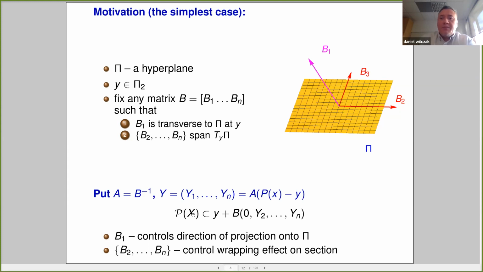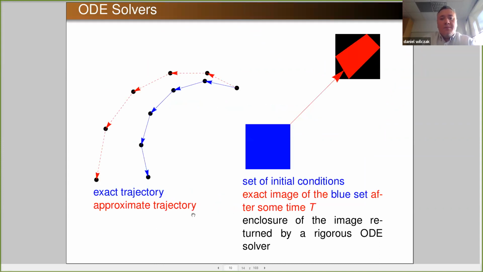And as I said at the beginning, my talk will be quite technical, so I need to introduce some basics of how rigorous ODE solvers work, at least some of them. This is the main difference between rigorous solvers and approximate solvers. For approximate solvers, we just take an initial condition and using whatever method, Runge-Kutta, or Taylor, whatever, we compute an approximate trajectory. In contrast, rigorous solvers take a set of initial conditions. The set can be represented somehow in the computer memory. And we want to first prove that the trajectories exist over some time range. And secondly, we want to enclose this result somehow. Of course, this enclosure should be as tiny as possible.